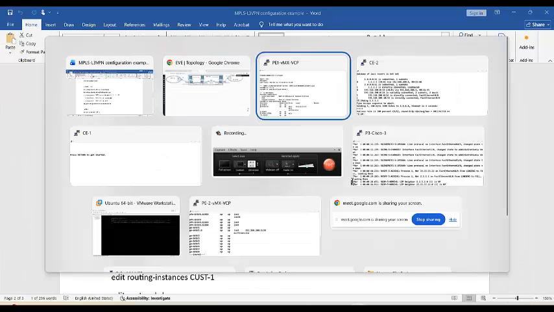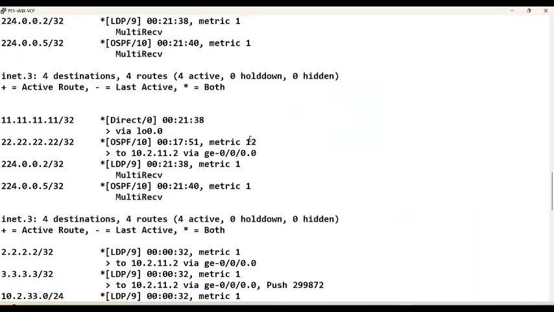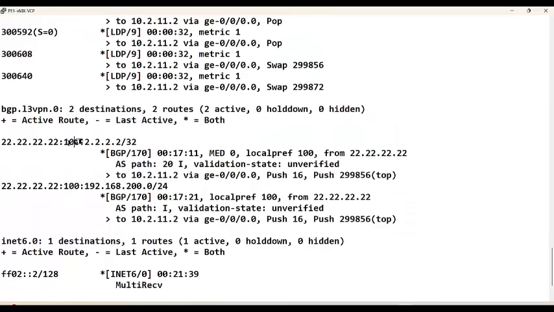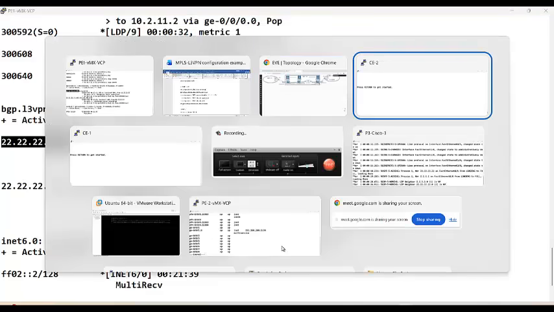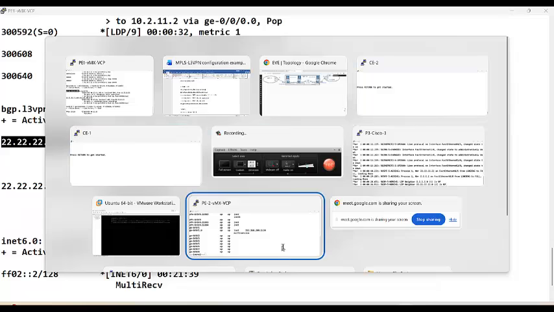Now in the routing table I showed you, along with the route, you have the route distinguisher. This shows from where it is coming. This is coming from the remote CE router. It has come to this table because of route target that won't be seen here, but it comes from where? From which routing table? See, 22 colon 100 we have configured on PE2 as a route distinguisher.